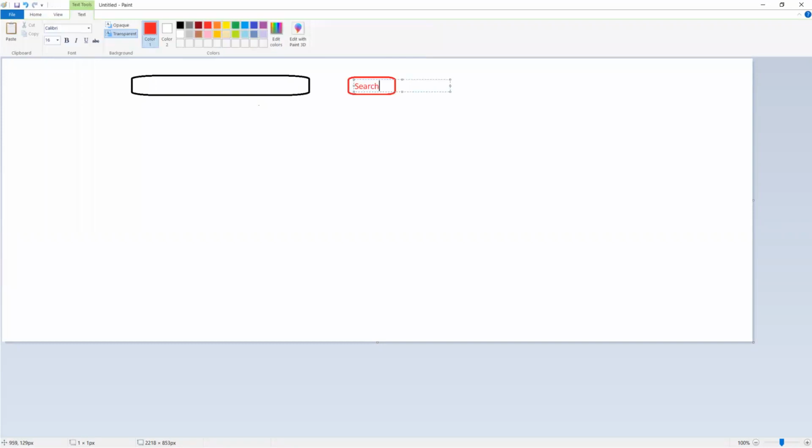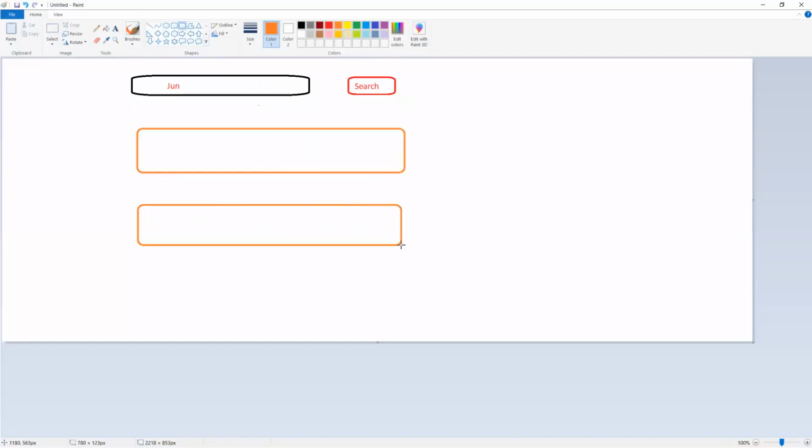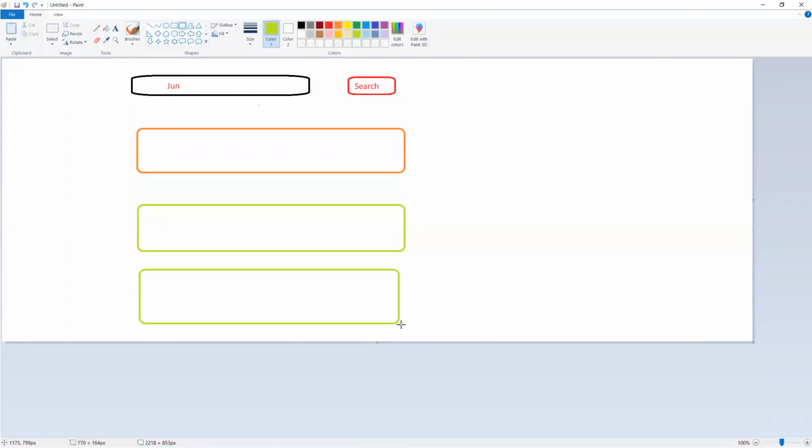So whenever somebody enters the data here, June, and clicks on the search button, I wanted to display the information from the account here, the data from contact, and the data from opportunity.